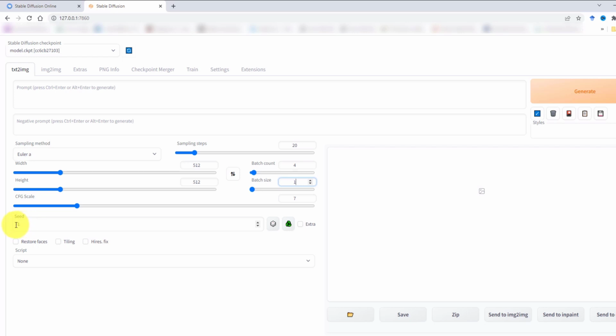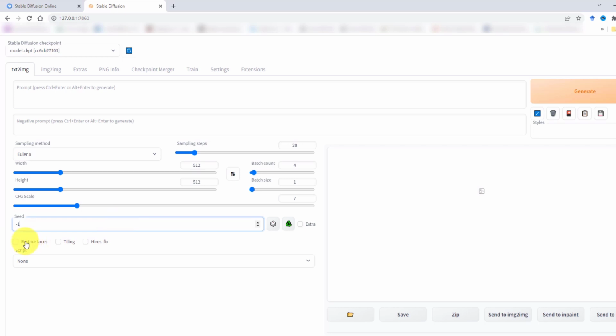seed. If you have -1 over here, every time you click the generate button, the image which Stable Diffusion is going to show you will be a random one. Otherwise, you can type in any number, for example 50, then it will always show you the 50th output. Whenever you press the generate button, Stable Diffusion is going to work on millions and millions of images. You can see any one of them. If you have -1 under the seed, it will show you a random image. But if you have 50 over here, it will always show you the 50th one. Or if you have 5,000 or 50,000, it will show you the 50,000th one always. So I would suggest we keep -1 over here, and we are pretty much done.